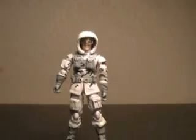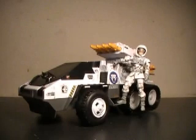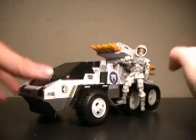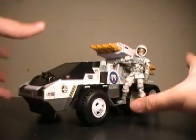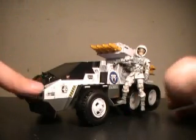So that being said, let's move on to the Wolfhound. And here we have the Wolfhound out of packaging after full sticker application. Word to the wise, if you're gonna be a die-hard Joe fan and put every single sticker on here in the exact right place, you have to start before you assemble this thing. I thought I could put it together and then put the stickers on. Nope, had to take it apart. Make sure you do that.